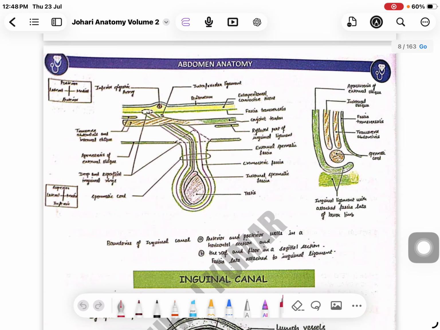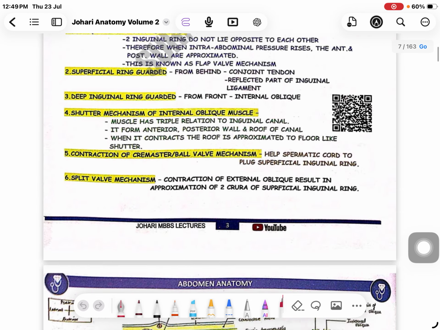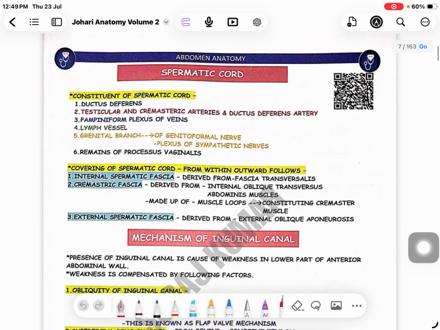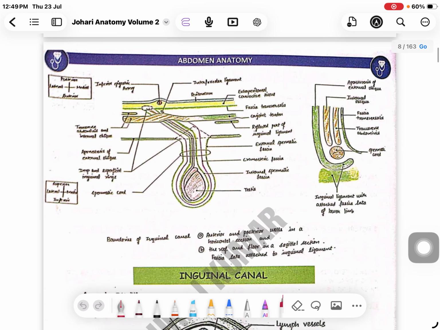So now we have the diagram. In the diagram we firstly have to draw this; this is the medial and this is the lateral side. Firstly we draw the outermost layer, which will have the peritoneum, extraperitoneal tissue and all. As we have studied, extraperitoneal tissue and parietal peritoneum will be there. Then this is the fascia transversalis, that is the innermost. From here we know that the deep and superficial inguinal rings start, come down and continue as the spermatic cord.